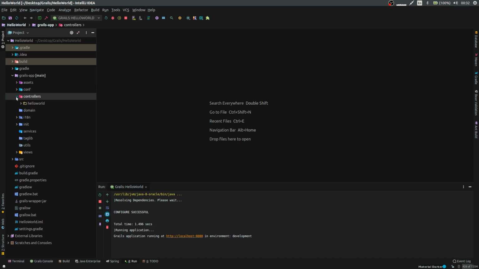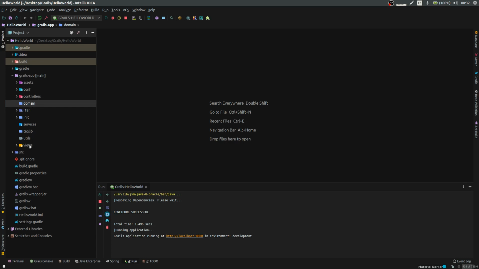Controllers, here you keep your controllers. Domains. A domain class is actually a class representing a table in your database. For the next tutorial, I'm going to show you how to connect to MS SQL. Let's see. I think let's do MySQL instead. I'm going to show you how to use MySQL, because everyone can use MySQL. Okay. I think for now that's all you need to know.